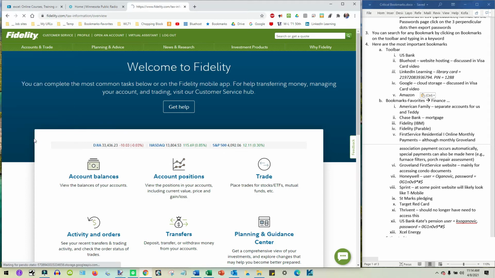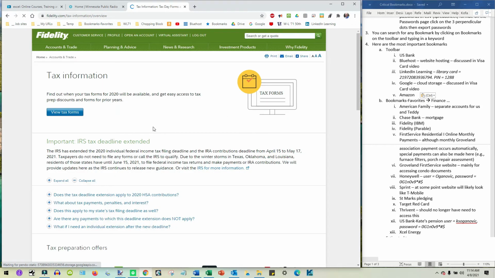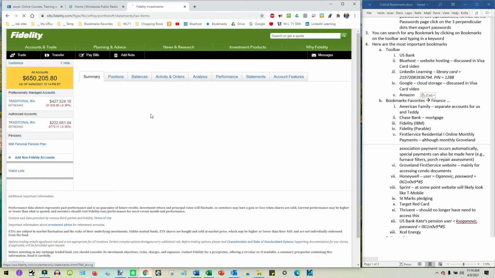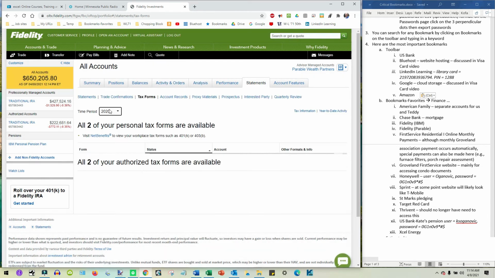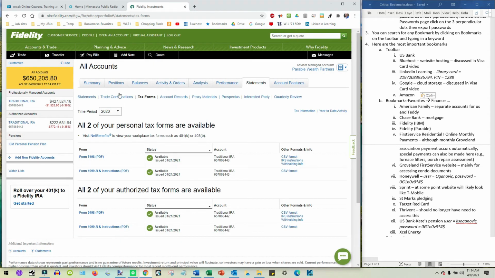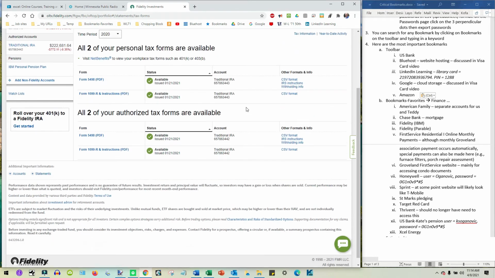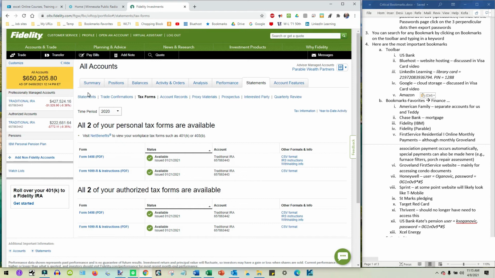So for instance, tax forms and information. If I wanted to reprint the 1099-R, this is, I am assuming, where I would find it. Of course it isn't obvious that it's there, but chances are if I poke around, there you go, there it is, it's just smaller print. So I could open that up and print it. And notice, here's your account, here's my account. By the way, the IBM Personal Pension Plan is also administered through Fidelity, so really that Fidelity IBM bookmark should bring it to the same place.